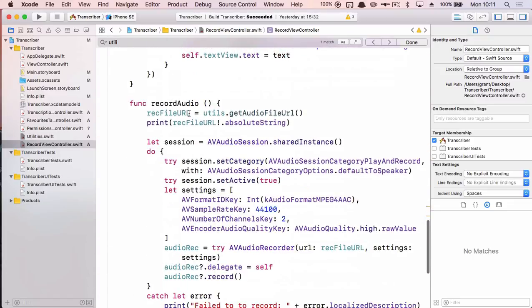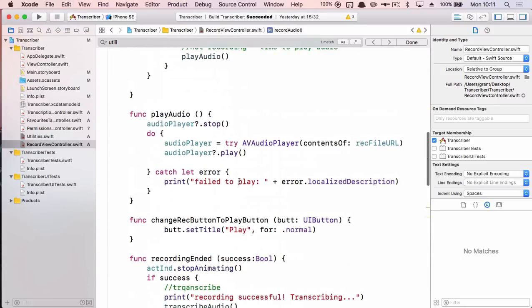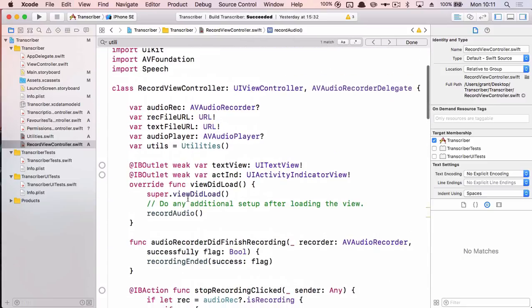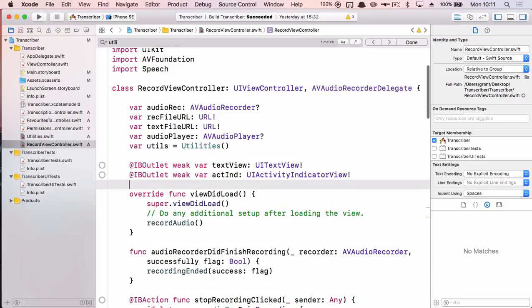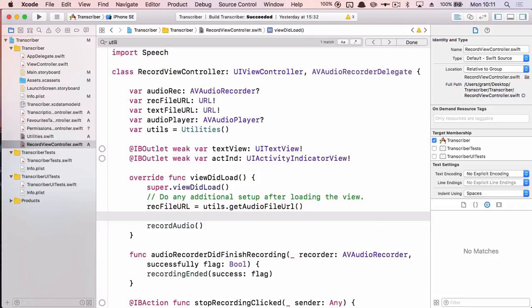Well, what I think I'm actually going to do is this URL, I am going to cut it and paste it into view.didLoad, which is up here. And why am I doing that? Well, technically, we need to do the URLs to actually run this view controller.